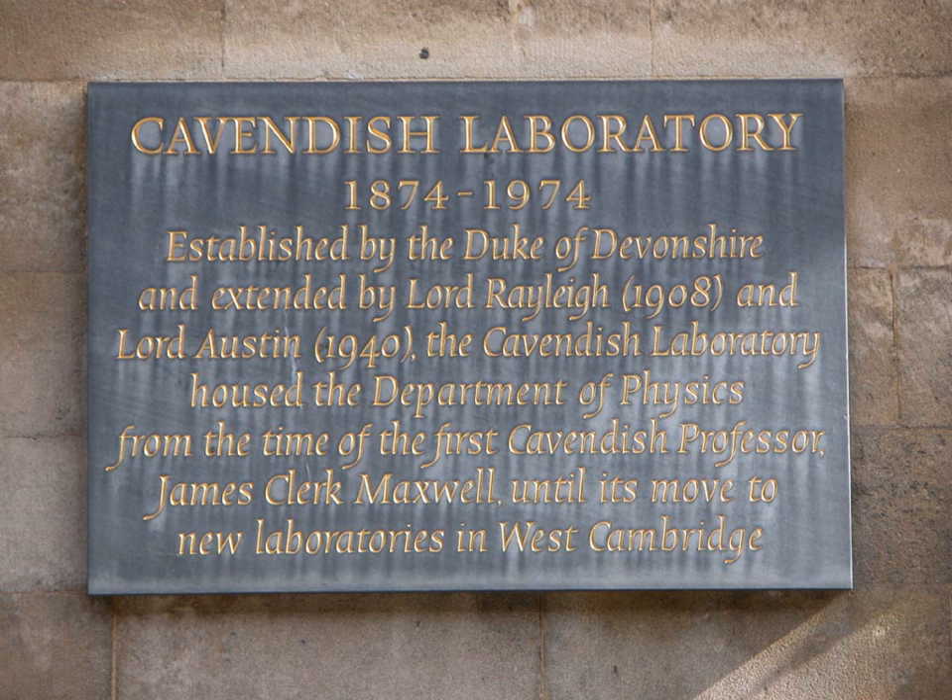Cavendish's work aroused Maxwell's intense admiration, and he decided to call the laboratory — formerly known as the Devonshire Laboratory — the Cavendish Laboratory, thus commemorating both the Duke and Henry Cavendish. Physical chemistry, originally the Department of Colloid Science led by Eric Rydell, had left the old Cavendish site, subsequently locating as the Department of Physical Chemistry under R. G. Norrish in the then-new chemistry building, with the Department of Chemistry led by Lord Todd in Lensfield Road. Both chemistry departments merged in the 1980s.